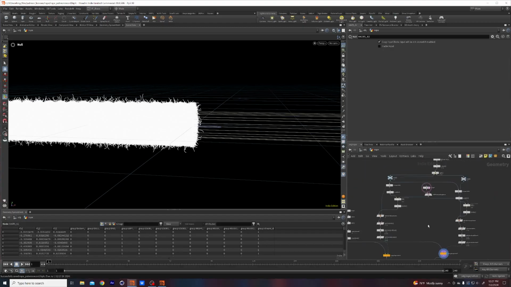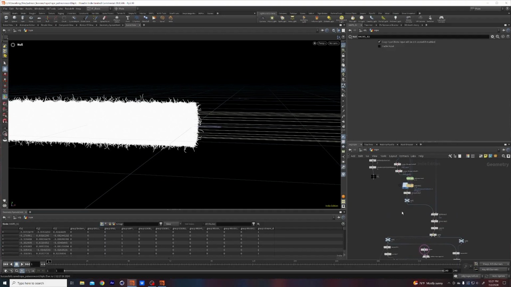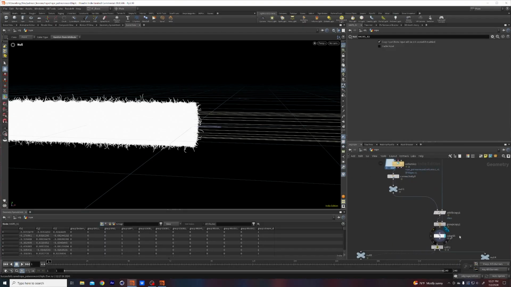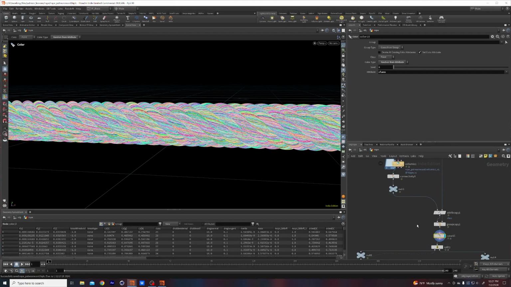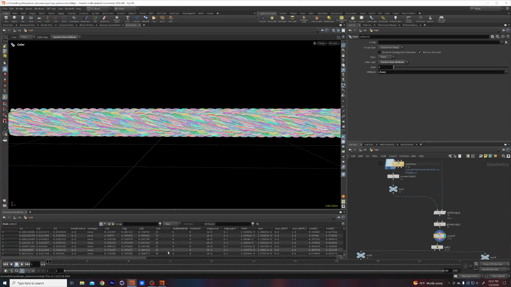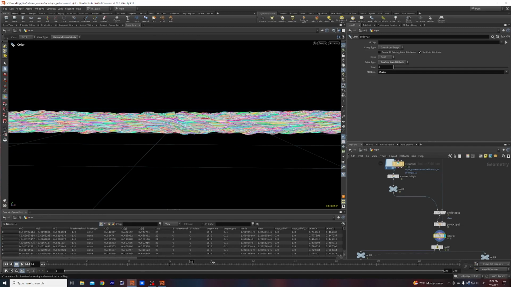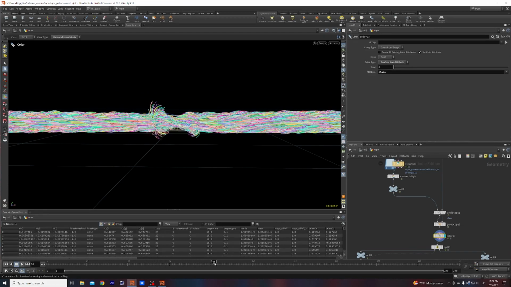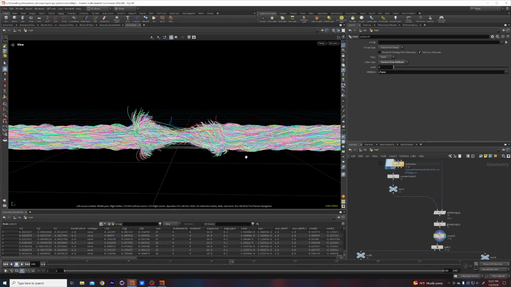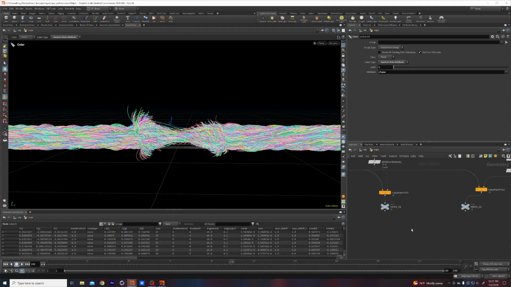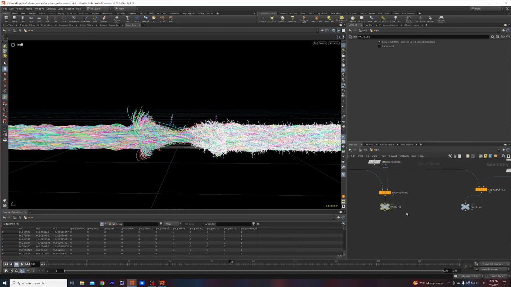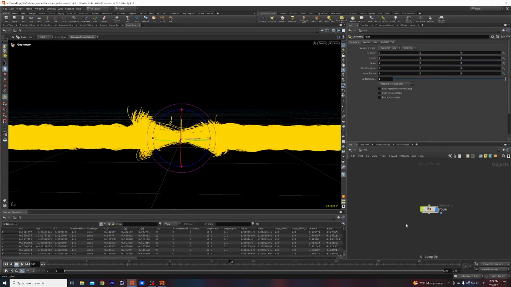Let's pick a frame so that we can light this, and I can show you what we're going to do. So right here, I'm just going to come up to this guy here. This is going to be our render thing here. Let me just pick a part where it's starting to fray. So something like that. Okay, and then let me just Command C or Control C, copy this guy.